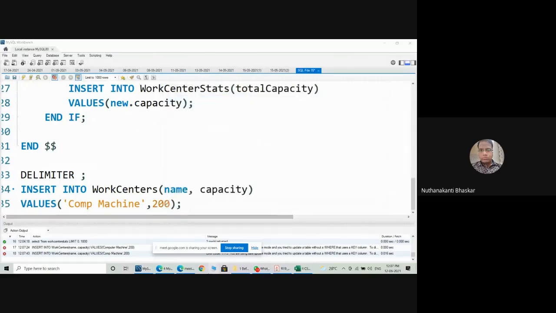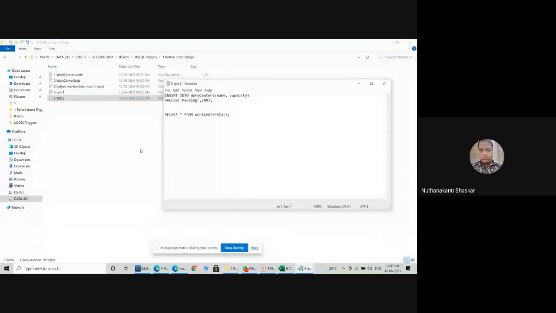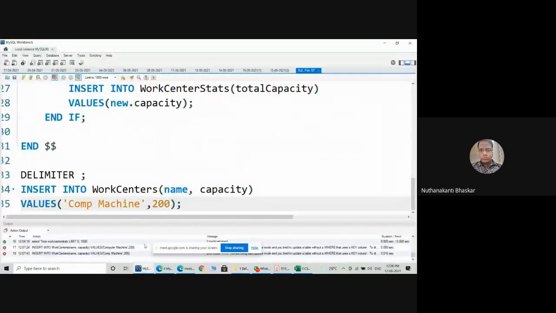Wait a minute. What error is it? It is auto increment, right?